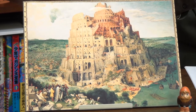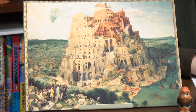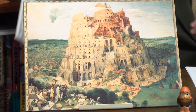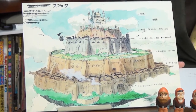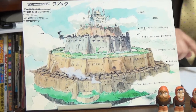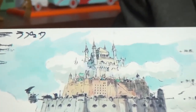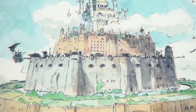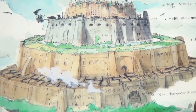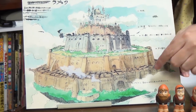I also heard Angkor Wat, covered with trees, is also an image source. Anyway, the reason why I can't assert The Tower of Babel is the image source is because there are many concept images that Miyazaki drew. These are the images actually used for the movie. There is a description about different layers of the castle: the top is the shrine; the first layer is the world of the Lord of Heaven, like the emperor; the second layer is the world of the knights with towers of the twelve heavenly generals; the third, the garden of heaven; the fourth, the world of the people; and below that is our world.